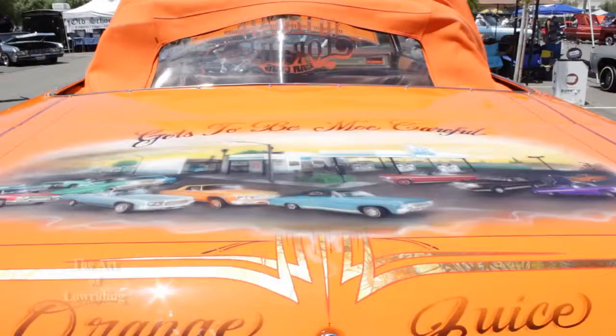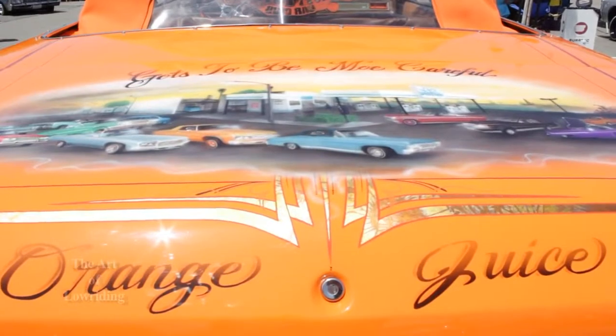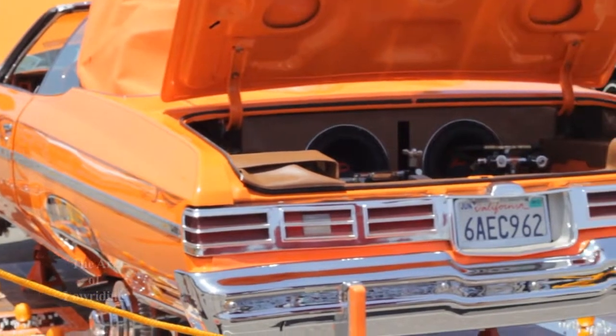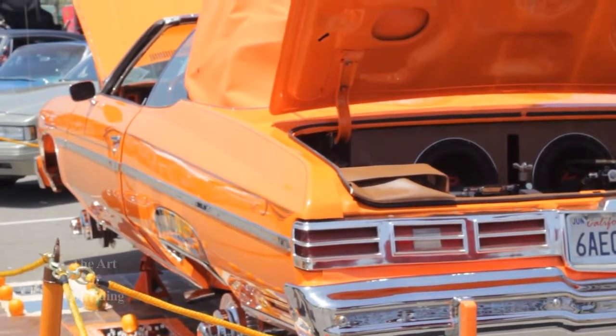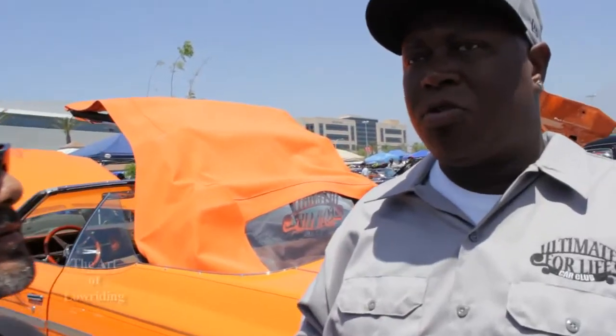After that I wanted to do something different with the trunk — I wanted to give congratulations to my club members, so I decided to put every one of their cars on my trunk with mirror murals. The paint job came right after the car was fully built. Max had everything broken down and I was almost in tears seeing my car with the hood and motor all out. He sent it out, had it painted, then pinstripe, then leaf — it's variegated leaf, a different leaf that you probably won't see. I also switched the top to a custom-made orange Stay-Fast convertible top with the Chevy bow tie on it.